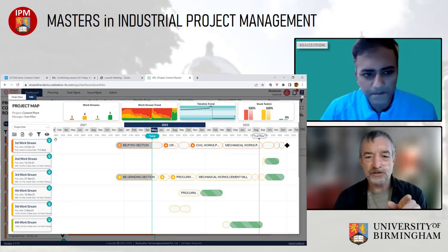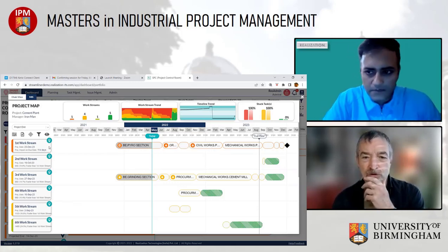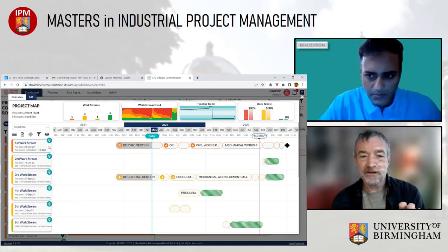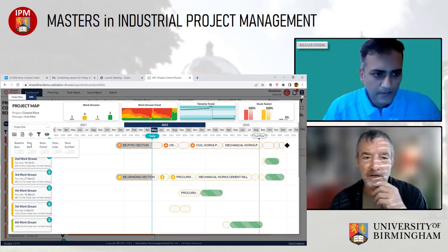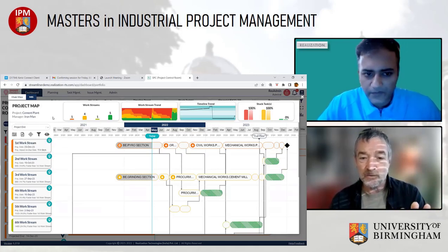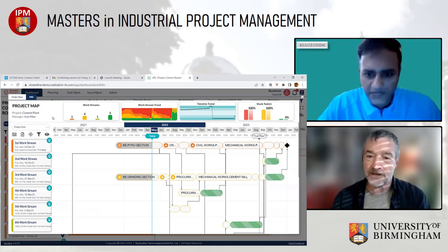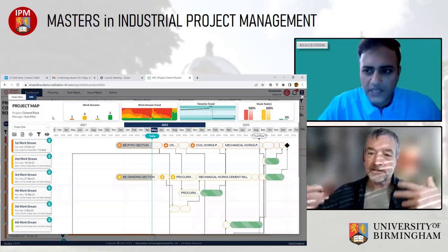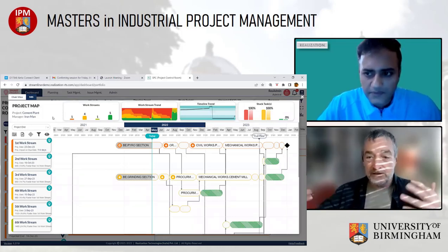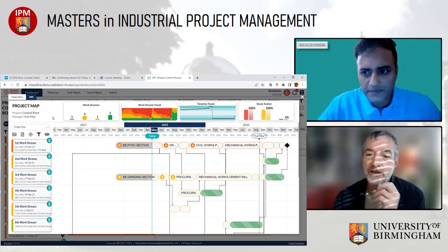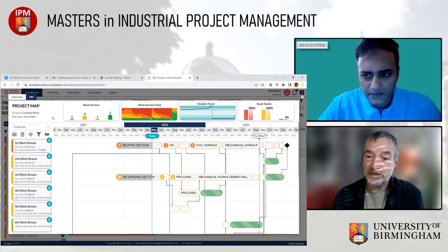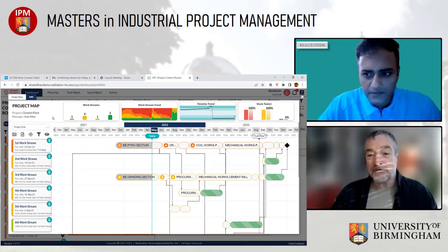For our students who are new, my understanding is that here you're showing your system in a swim lane display, which shows the logical dependency. So it's a logically linked network displayed in swim lanes using different work streams. My understanding is the user can choose between this mode and a more conventional Gantt if they prefer to see it that way.